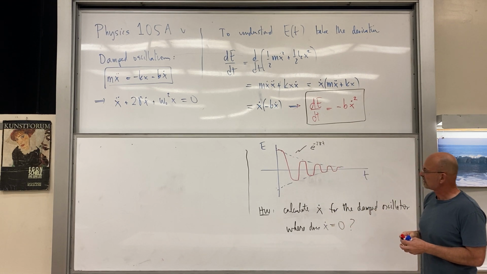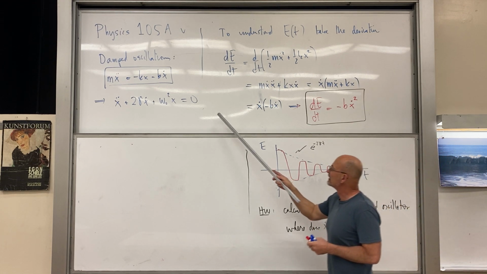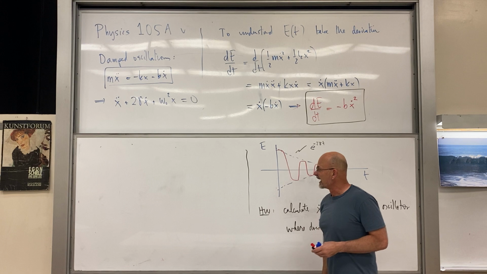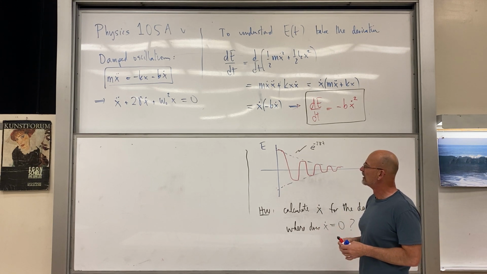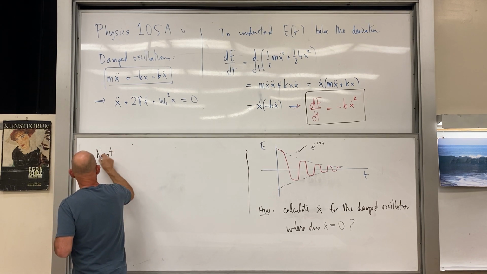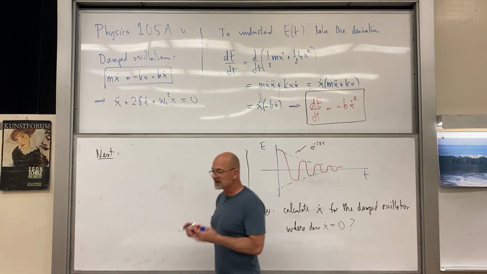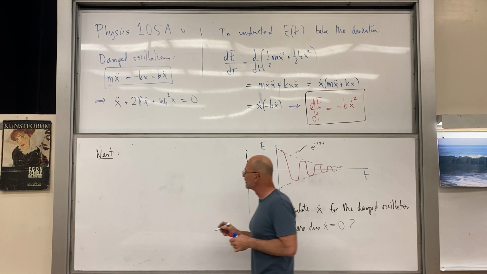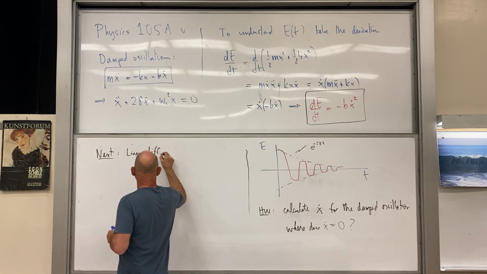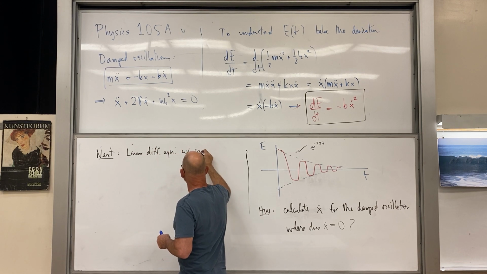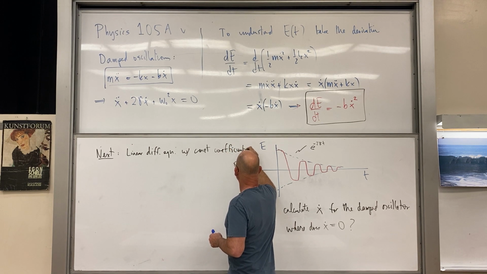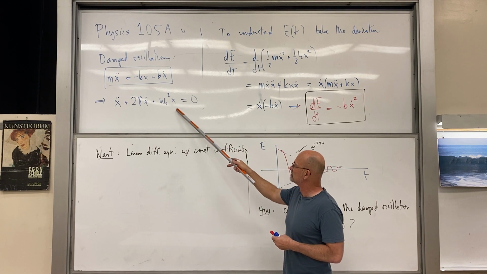Proportional to that. Okay, so we're going to revisit this type of differential equation. In fact, we're going to revisit this equation, and by putting it in a matrix form. So our next topic is, again, differential equations, linear differential equations with constant coefficients, of which this is a great example.